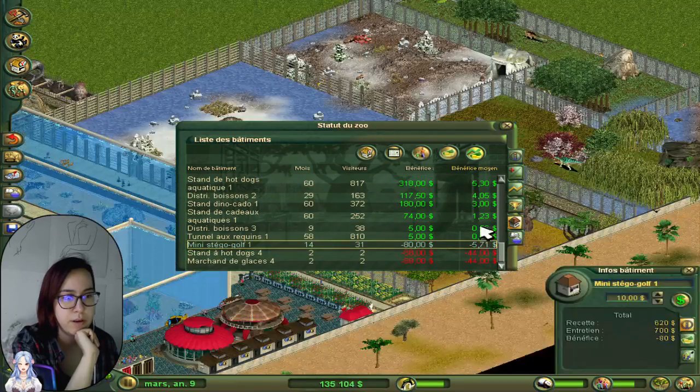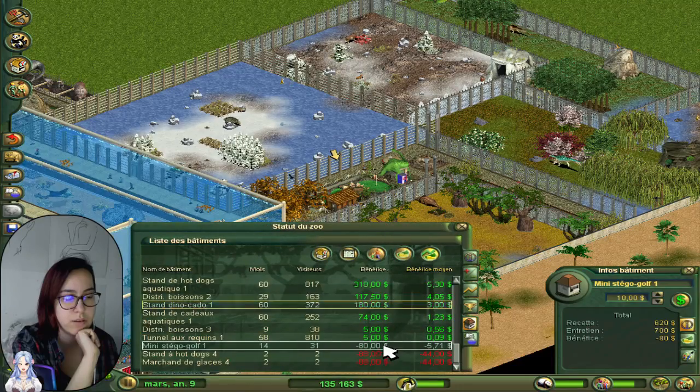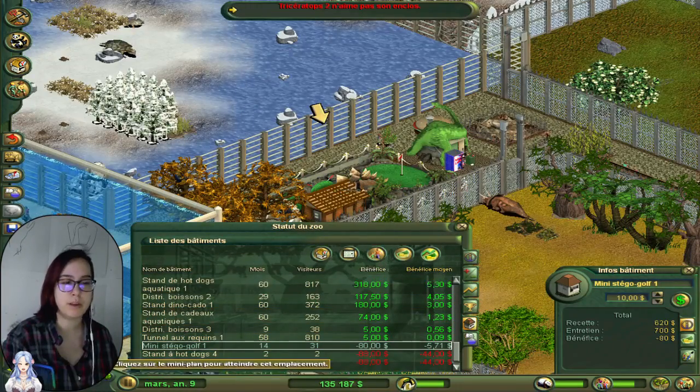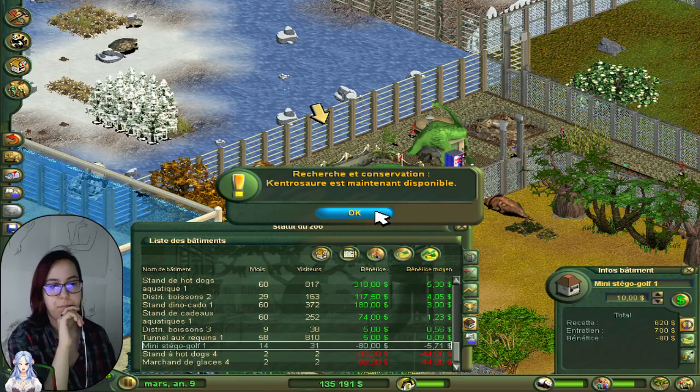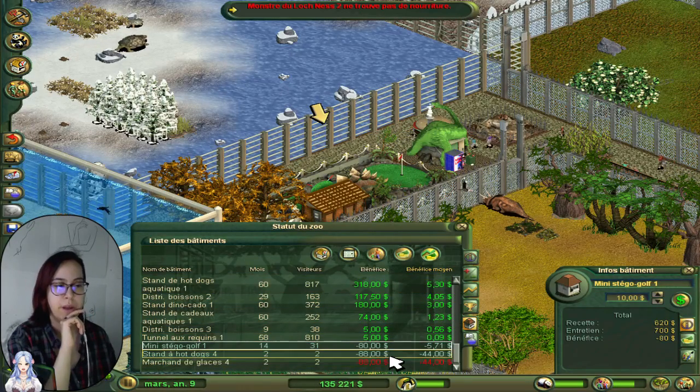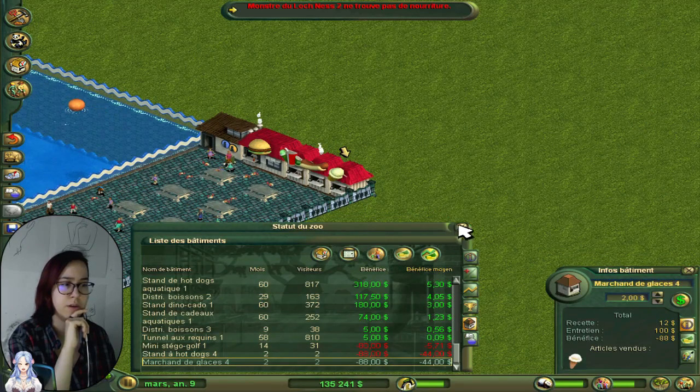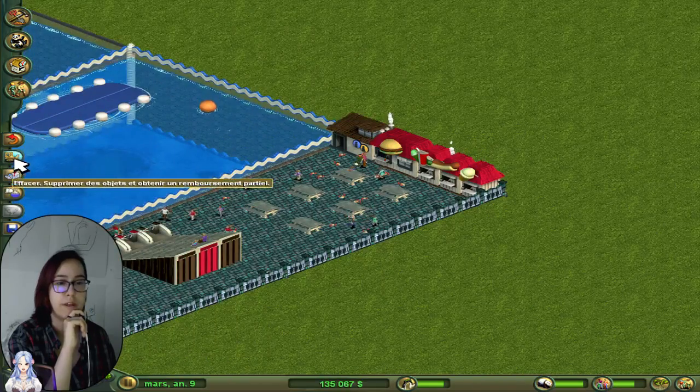We have three that are not doing much. This one is not really being liked. I don't know why, but this building, each time I put it in a zoo, it's not doing well. So yeah, I don't really know. This one apparently isn't too much, and this one either. So I'm just gonna sell those two, honestly.